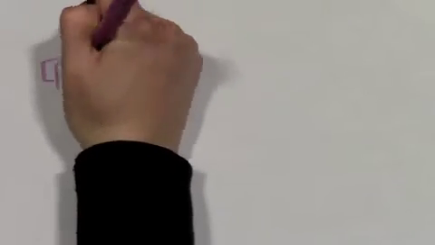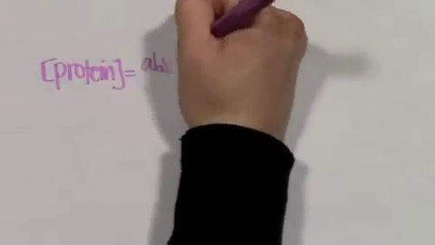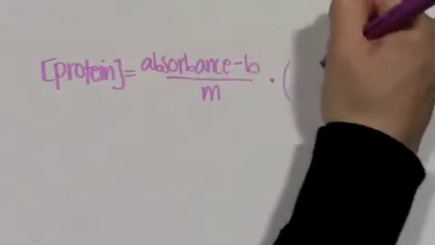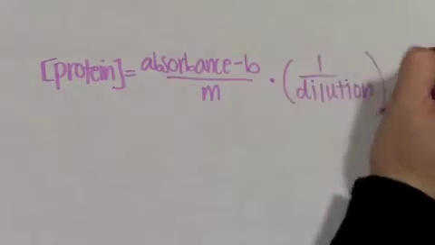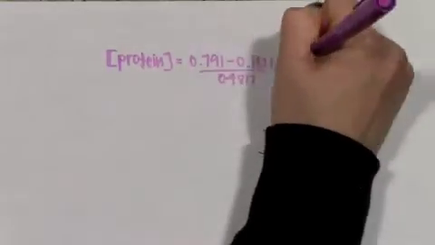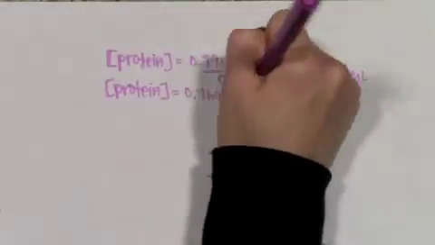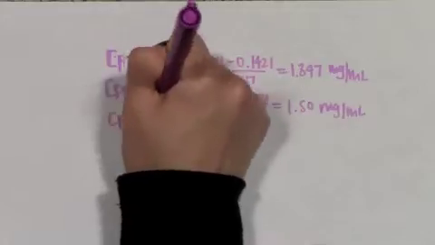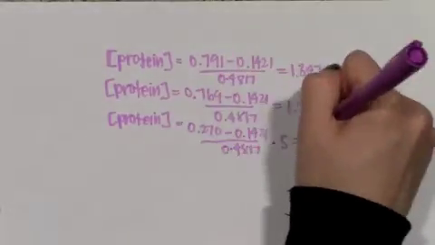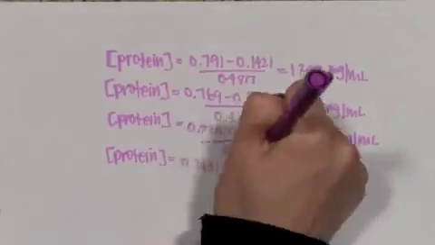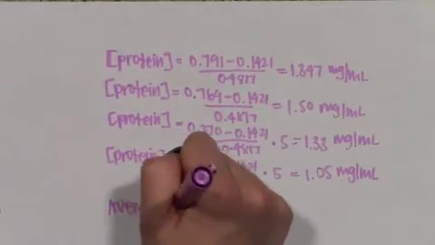The formula for calculating the unknown protein concentration is concentration equals absorbance minus B all over M multiplied by 1 over the dilution factor. Use all absorbance values that fell below 1 and above the y intercept of the trend line, that is, within the range of linearity of the assay, to calculate the protein concentration. Average the values and determine your standard deviation.